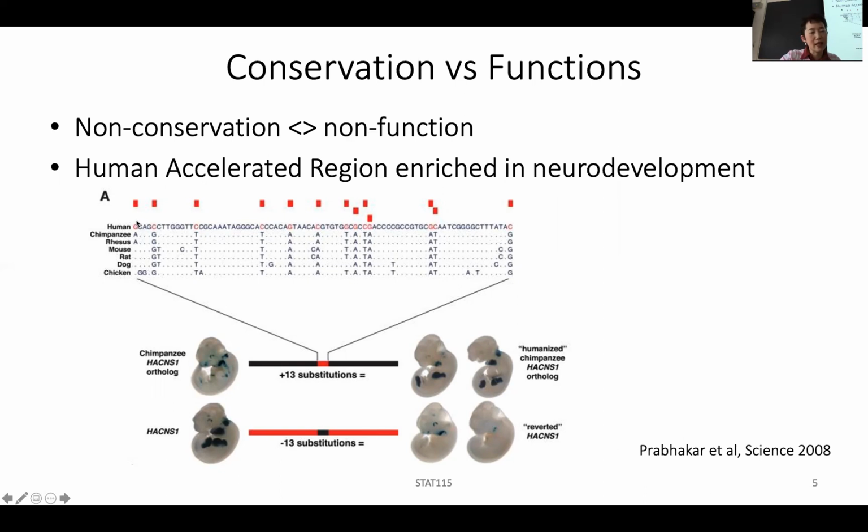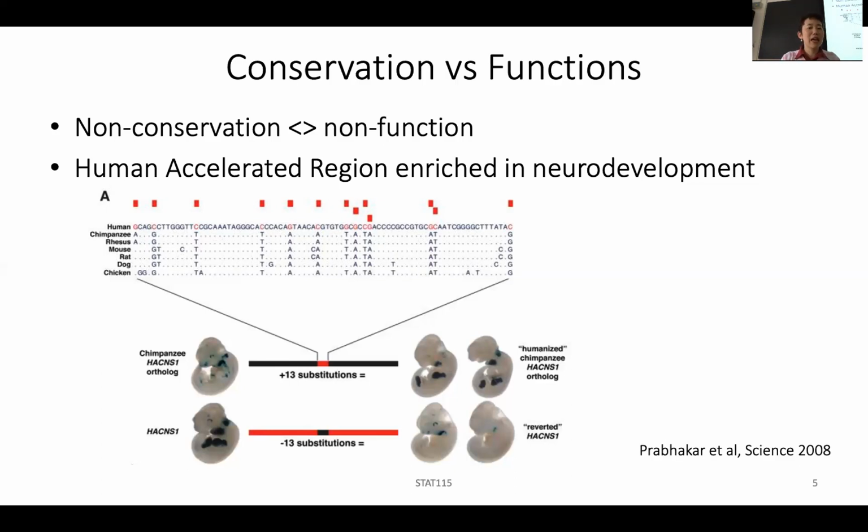And so scientists have also done this type of research. For example, they found that this particular sequence is actually very important for neurodevelopment, because of these base changes, humans are much, much smarter. In the same study, they have also shown that in the accelerated regions, some sequences are very different in human, because I guess humans use the hand much more differently and much more flexibly, rather than just climbing trees, we type. So these are the interesting things.